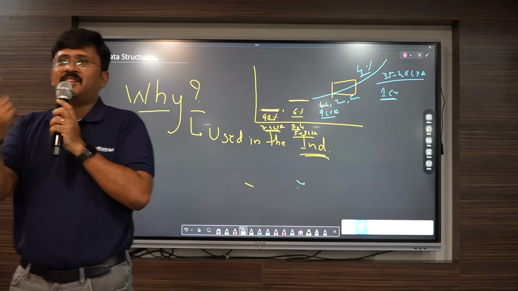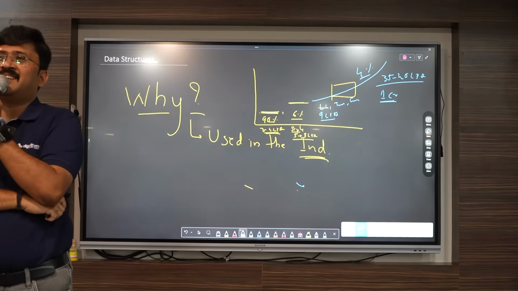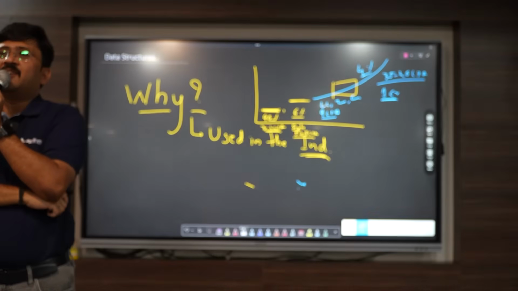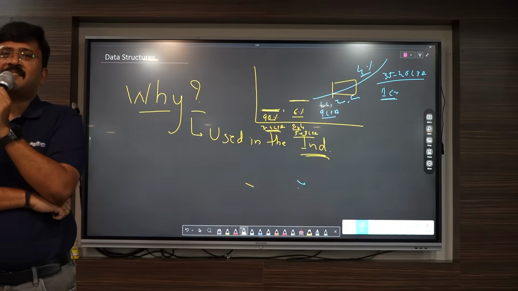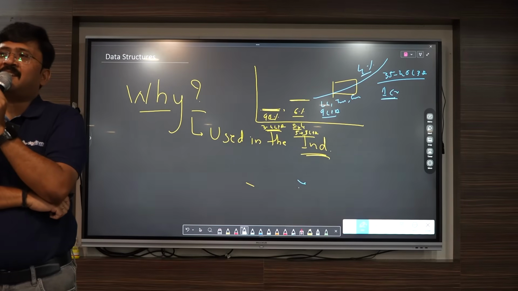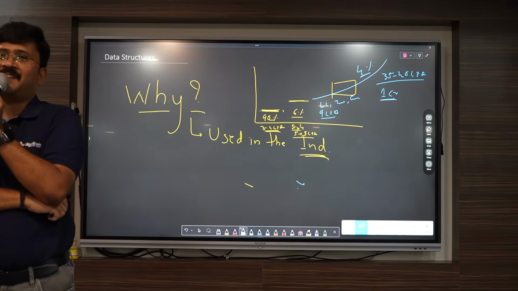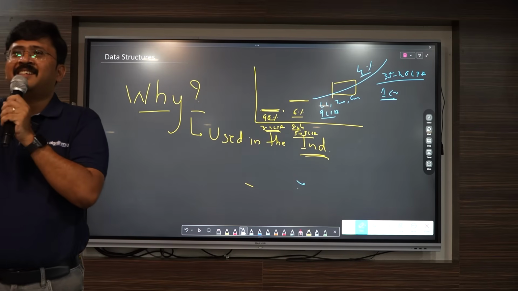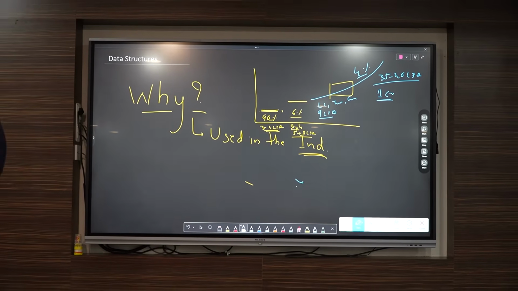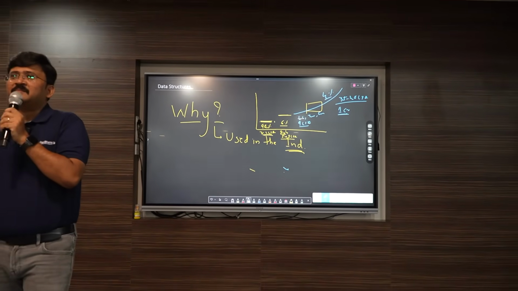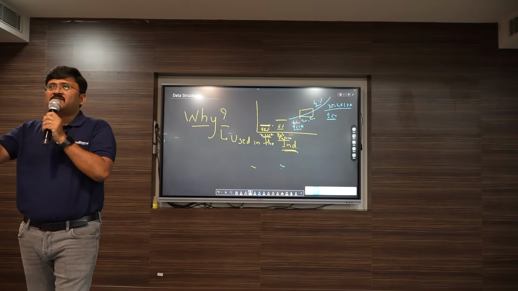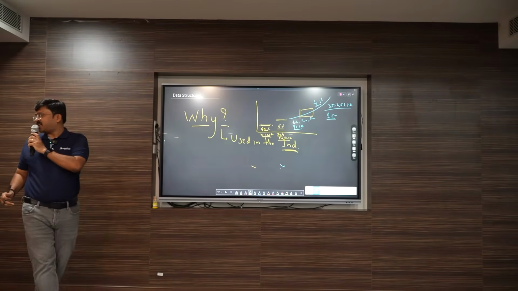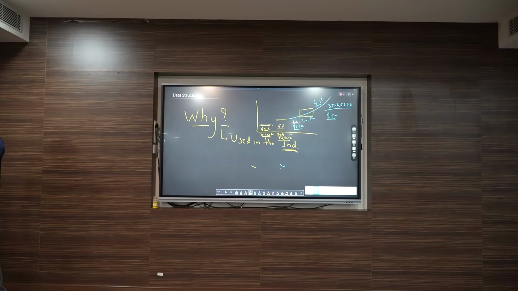You see direct correlation? So now you may be asking, sir, why is this? Why are the companies so obsessed with data structures? Is that thought now lingering in your mind? Students, in the end, at the last? Are you seeing correlation between package and data structures? Some amount of correlation?